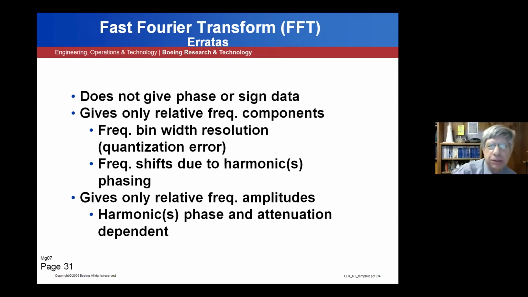Okay, now we have to stop and talk about the error from the Fourier transform. It has some problems, but like all mathematical things, when you use it, you lose the phase data. So when you try to reconstruct the signal, you have to supply the phase data. And there's also what's called a quantization error, which is the width of the frequency bin. I set this just under a half a hertz, so it reduces the error. And then the amplitudes are all relative also. So if you want absolute or the real amplitudes, you have to supply those back yourself. So there's two problems: one is phase and the other is the real amplitude. However, it does a very good job of showing the subharmonic components, which is what I use it for.